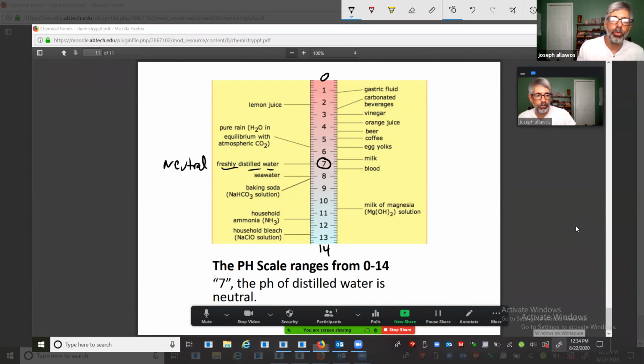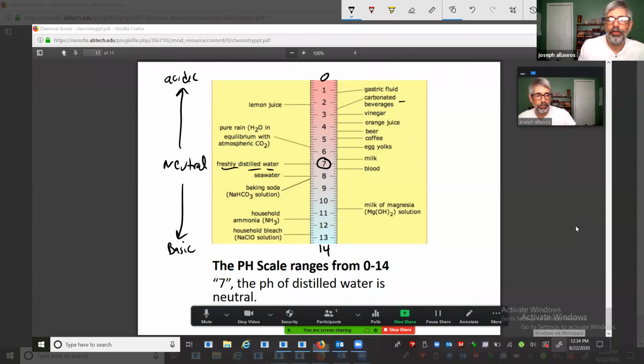Okay. So pure water is neutral. As we get lower, it becomes more acidic. And as we get higher, the numbers become more basic. Okay, so for some reason, students switch these around a lot. So remember, lower numbers are acidic, higher numbers are basic. And you can see some pHs of random things.